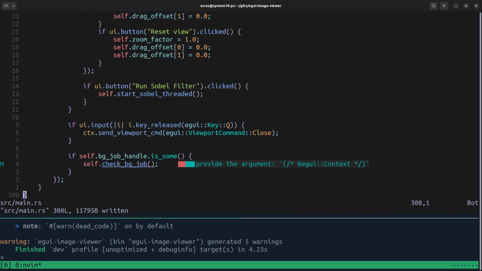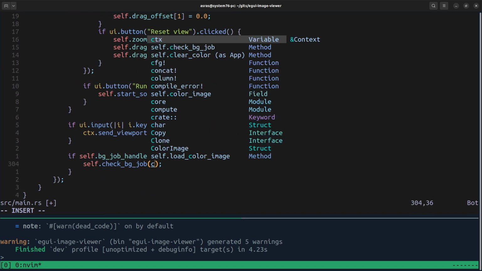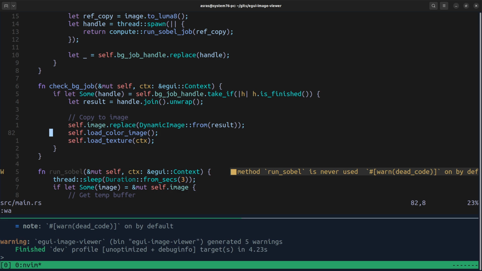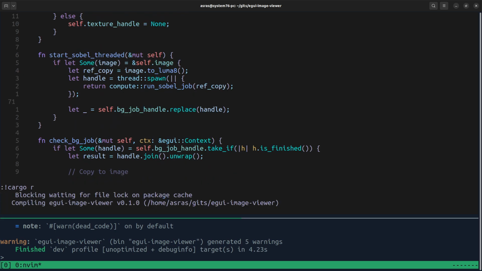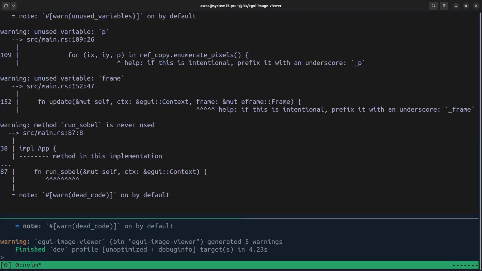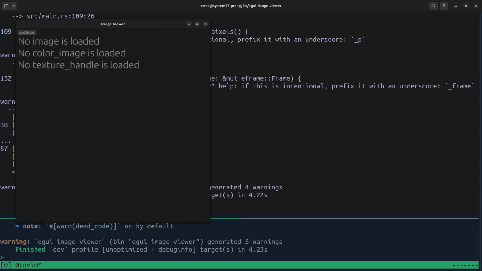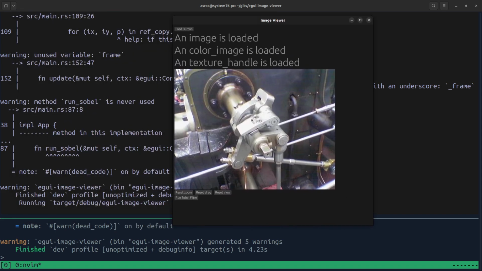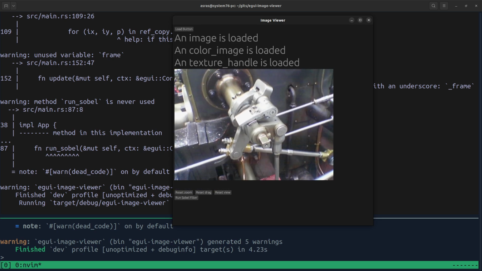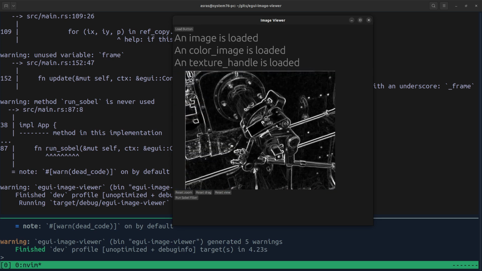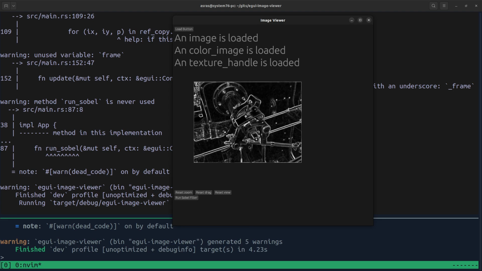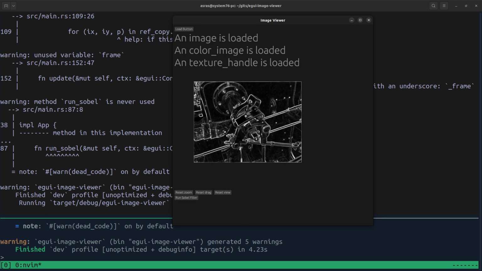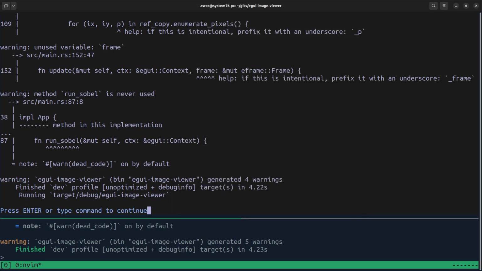Okay, and finally, when we check the job here, we actually need to get the context because it is potentially updating GPU textures and so on. So let's try to run that. And reload, and nothing is happening right away. We can still interact with the UI, but once it's done, the displayed image is updated, so it's working perfectly.